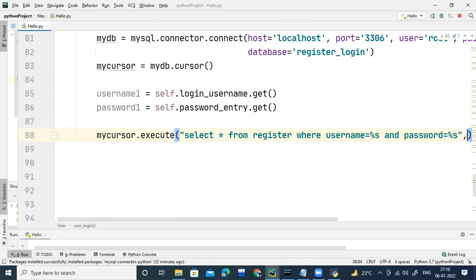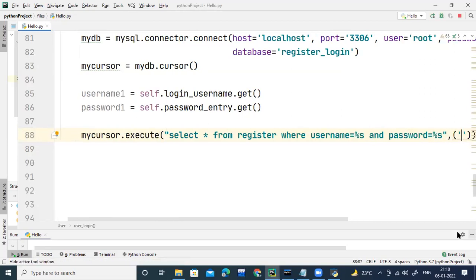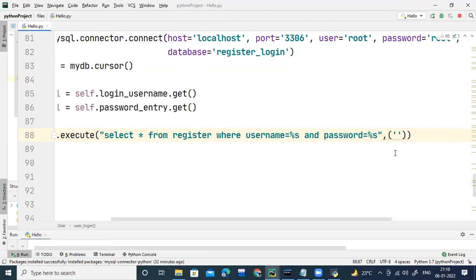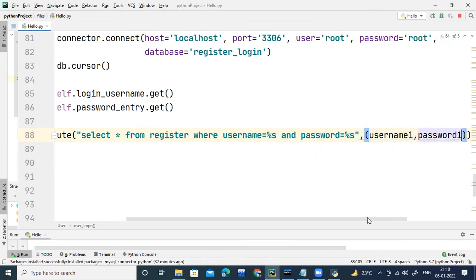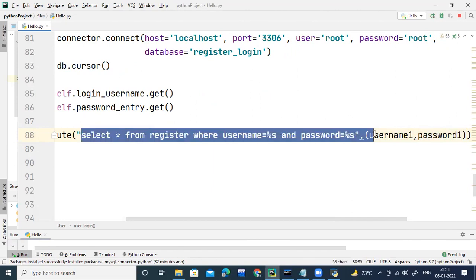Now at the end, after the comma, in the tuple format, what is the first %s value? Username1, not in string format. And the second %s value, password1. So whatever username and password I'm entering in the login form will go and check in the registration table whether that is present or not. That's the meaning of this line.